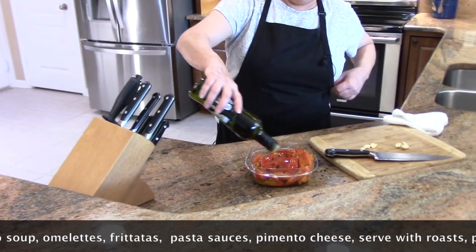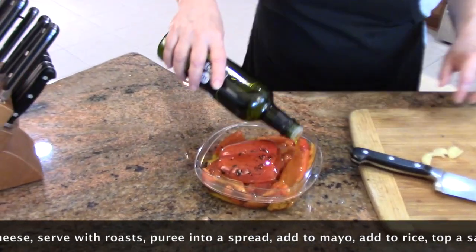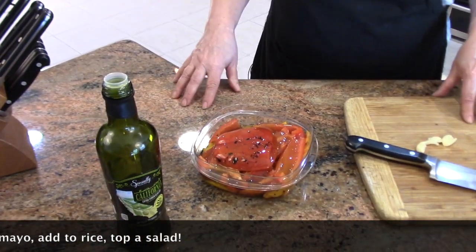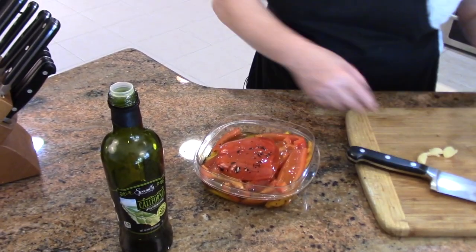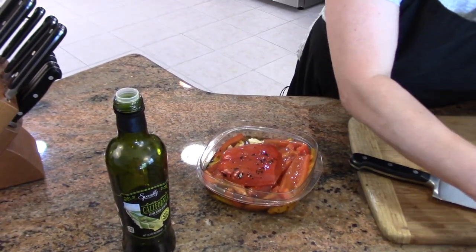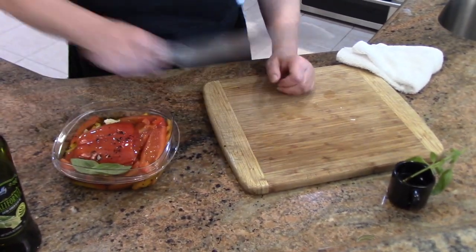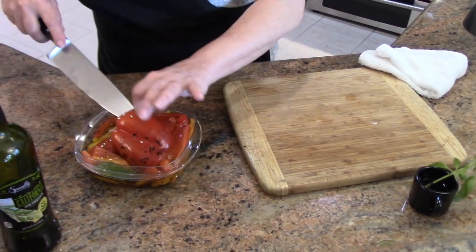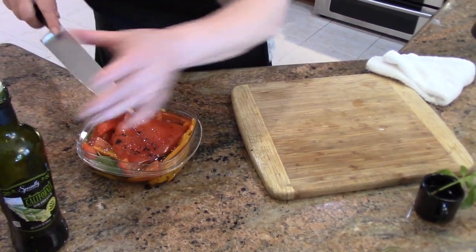In order to store this, what you want to do is just pour olive oil over it and be generous with the olive oil. If you're going to store them for any length of time, you want to fully cover this. This can go in smaller packages if you'd like in the freezer. I also like to put a little garlic in mine. And what is traditional in some families is to also put some basil. There's no salt, there's no vinegar in here. It's just the sweetness of these peppers marinating in this beautiful extra virgin olive oil.